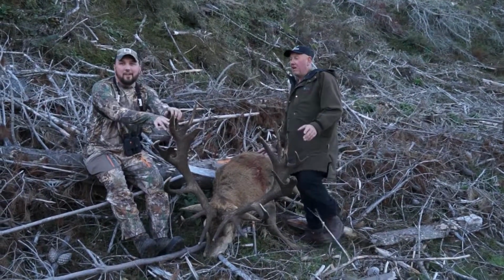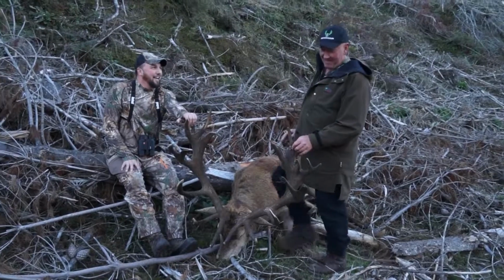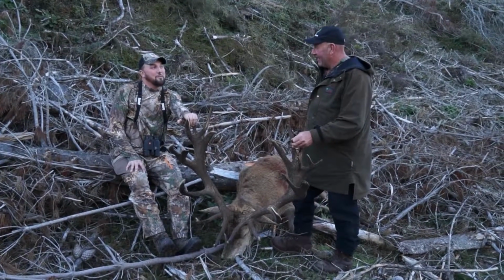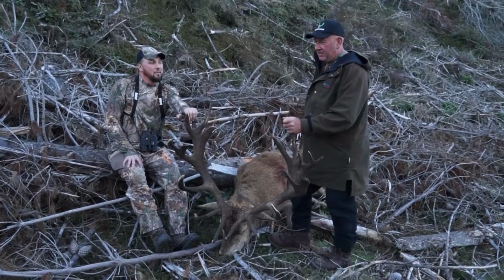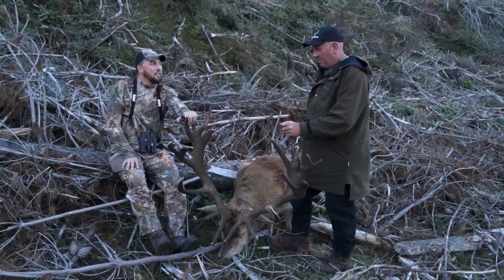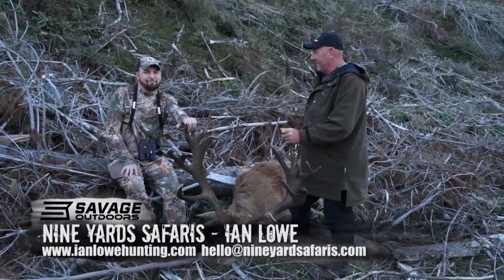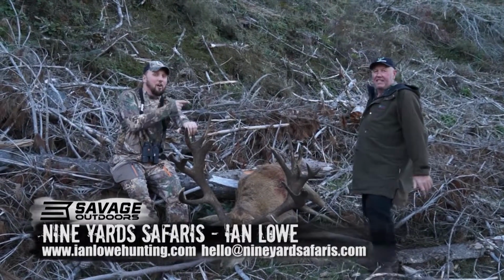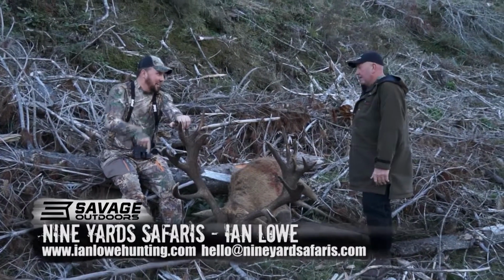If you can do that, I'll give you a ram, okay? Oh, you can have a ram. I can shoot an extra ram if I drop the Sika? If you drop the Sika, I mean, you want his chin on the dirt. Yep, right where he is. He can't walk 5 yards. Sika are a tough little animal. Okay, you heard the bet. If he calls them in, I'm saying dirt nap.